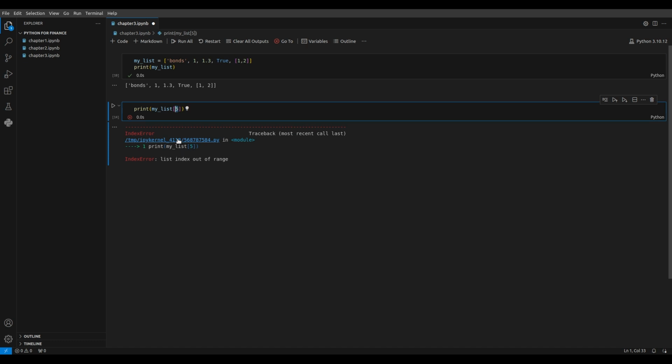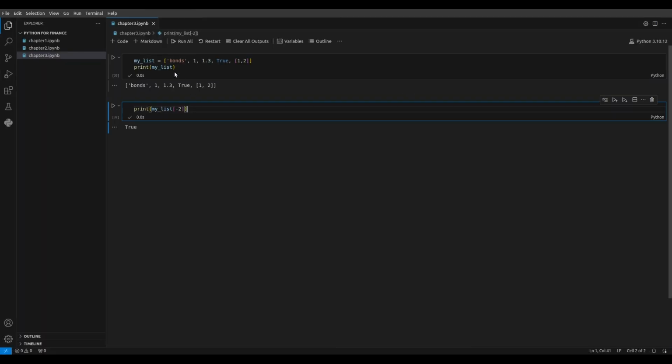Great. Let me show you something quite cool in Python: you can actually start from the end of the list. And this is done using minuses. So if I do -1, well, this will display the last element of the list. So if we did -2, now you probably have guessed we get true.